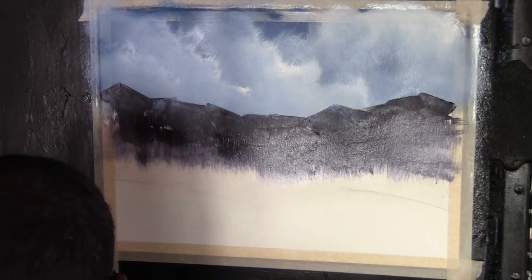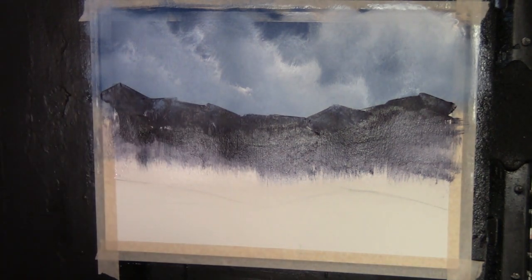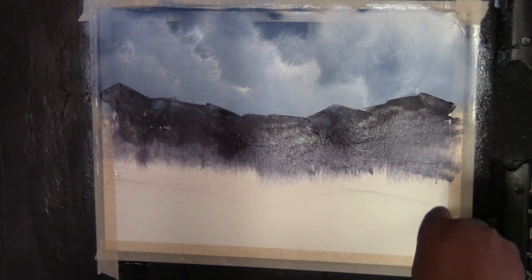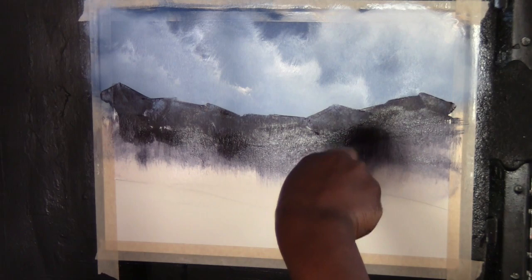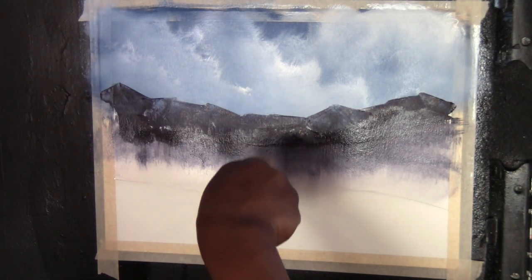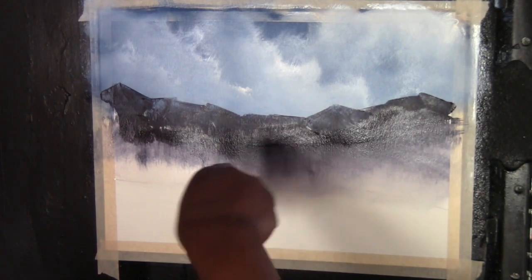I'll work with fading that away now. I'll show you how to do that. Like I said, the glycerin keeps it wet for a little while. Take that same brush I had, and you're gonna go half into the clear, half into the white area, and you're gonna just fade those edges in a little bit, just like that. Fade them in. See this, all that in here? Circle it, fade them right in.